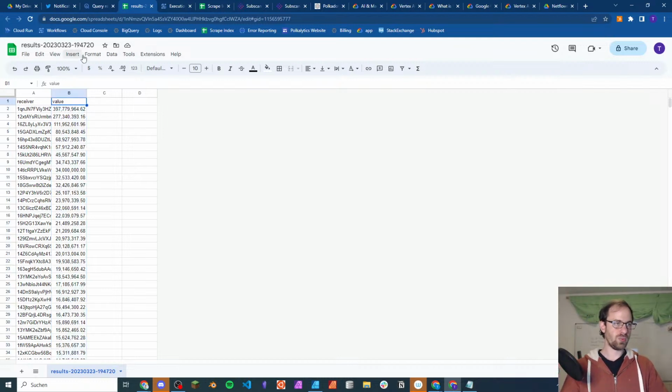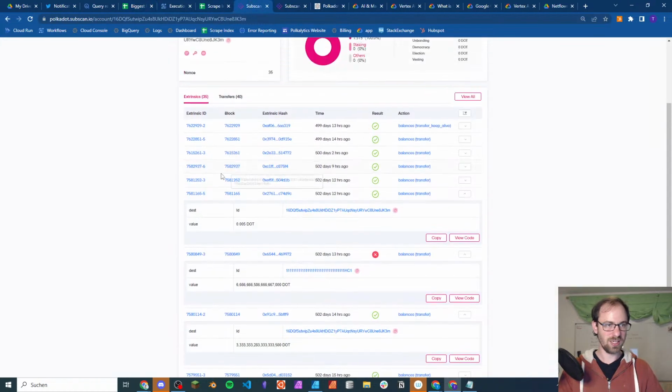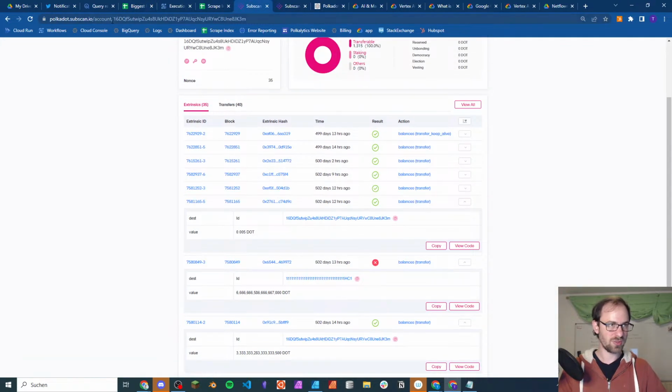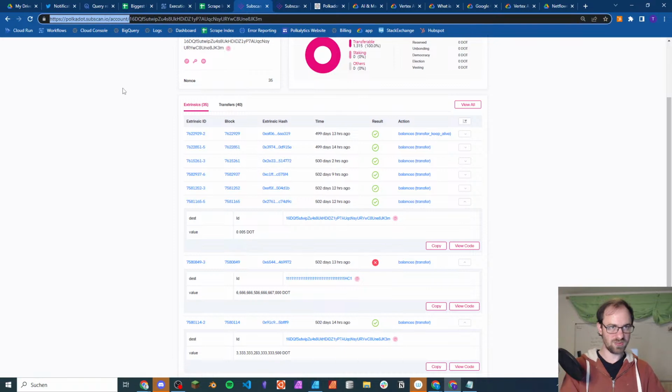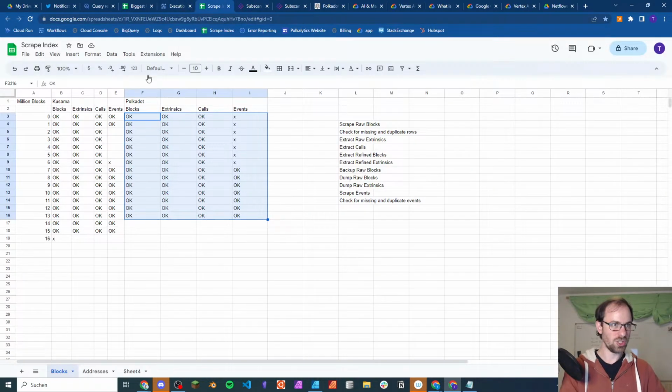Okay, and we say this is the biggest receivers. Now we want to create Subscan links so that we can easily, quickly look at this stuff here. A Subscan link is composed of this and then the address.